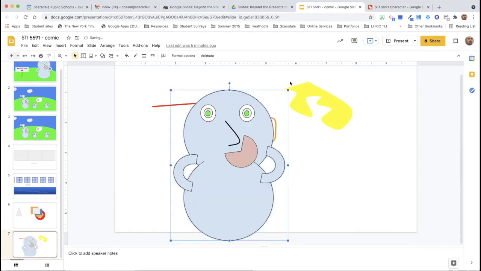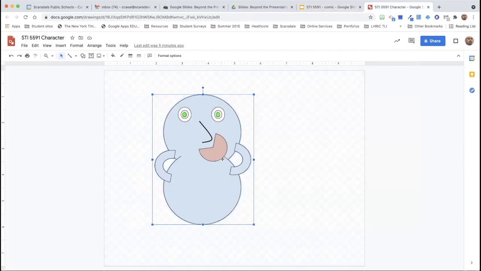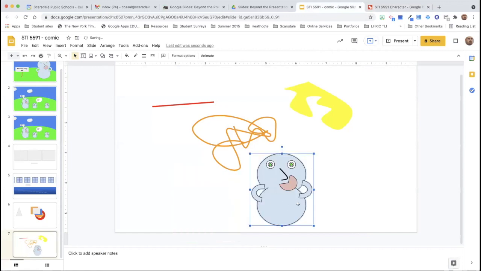There it goes. Okay. And then it's huge, but then you can resize it and stuff like that. Because that's what we want. We want to be able to have it be big, and we want to be able to know that we're customizing it in Google Drawing kind of clean and neat. And then we're just taking that one object after we group all the pieces together and bring it in here, because then we can just keep copying and pasting it. Now this guy here, I can just keep copying and pasting him from here onto all my other slides and just adding my speech bubbles, changing my settings and my backgrounds and things like that. Got you. Thank you. No problem.